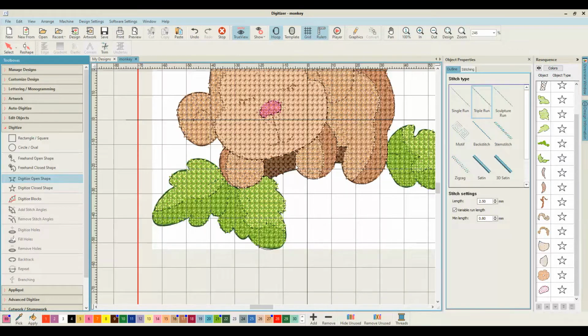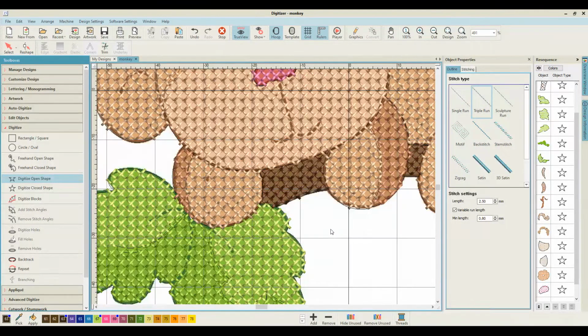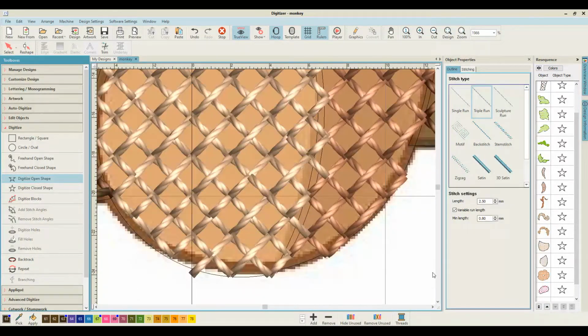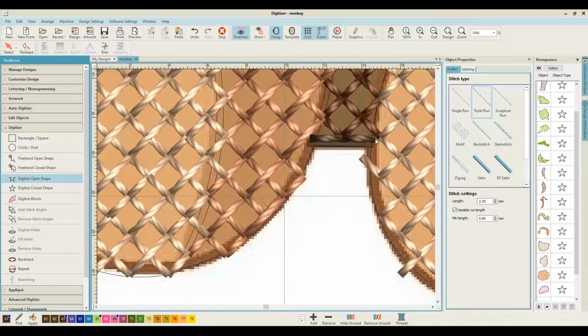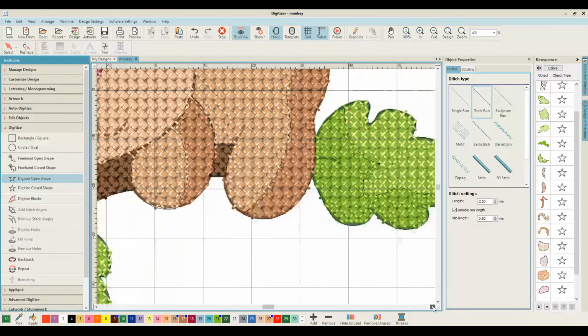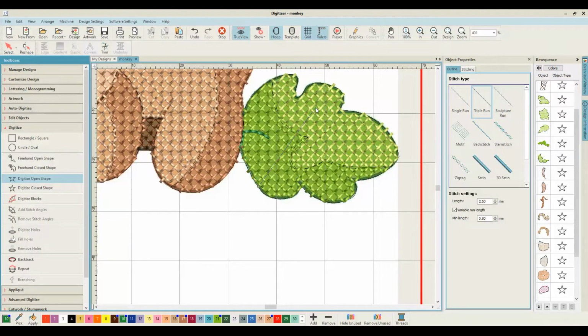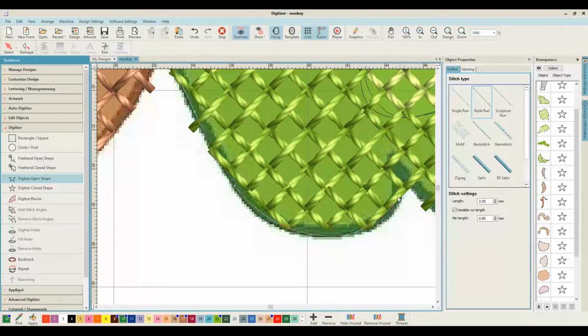And I'm going to start out once again using our layering theory by working on our wooden tree branch. So I want to come along, and this is where you can start to manipulate a little bit and deviate from the picture to where the crosses are sitting. I'm then going to move over to my tree branch, and now from the olden days when we didn't have thread cutters, I am still used to creating a single run stitch, which will take me from one part of the design to the other, but I only ever do that when it's going to be covered up with a proper triple stitch.